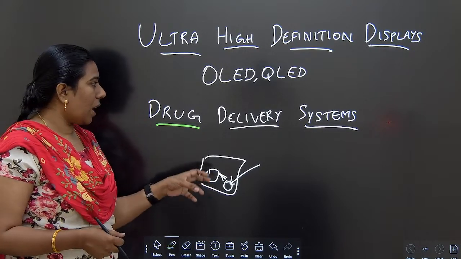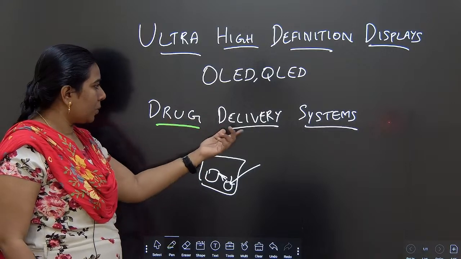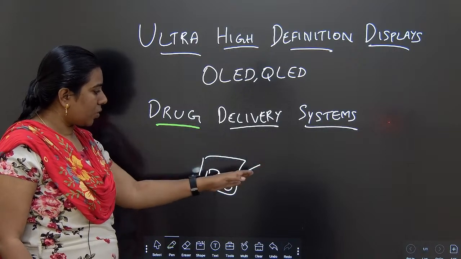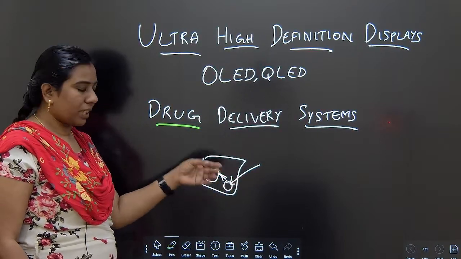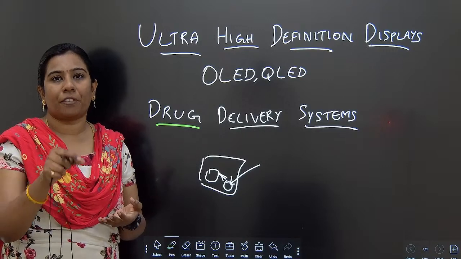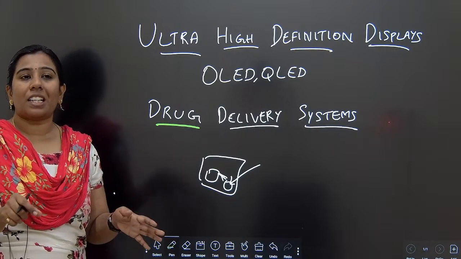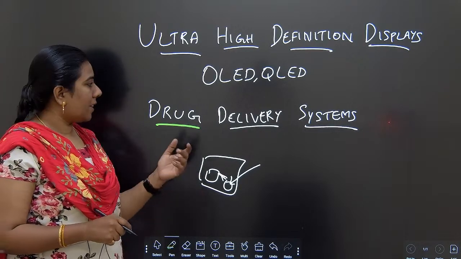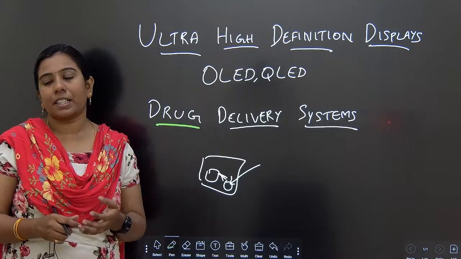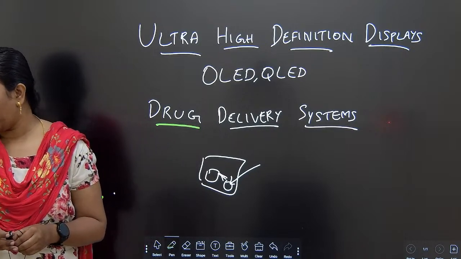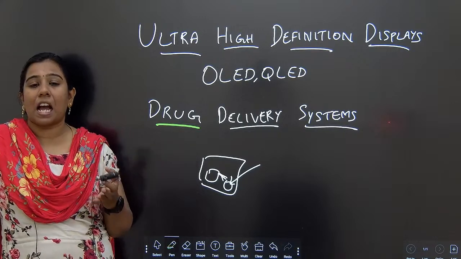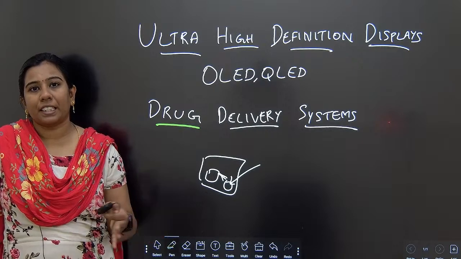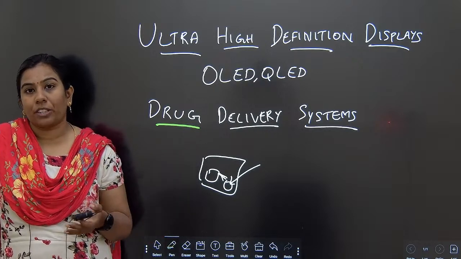So in order to avoid that, using these nano devices in the drug delivery system, the anti-drug is only projected on the part which is affected, so that the anti-drug will not go to the other parts of the body. Okay, understood? So it is also used in drug delivery systems. Okay, and this nanotechnology has energy applications for a clean environment also. For maintaining a clean environment also, these nano devices are used.